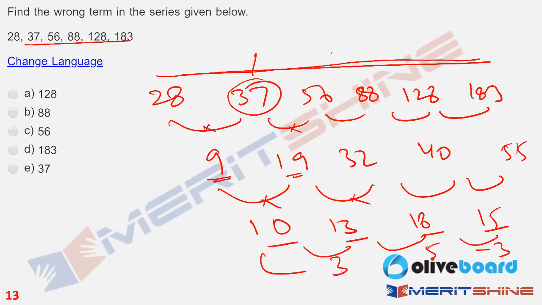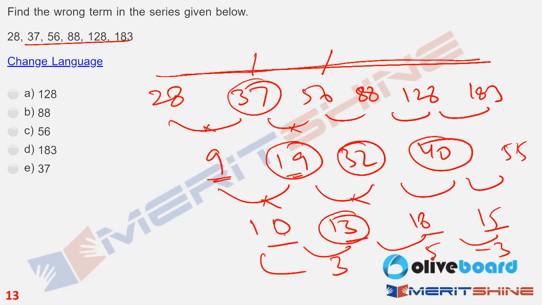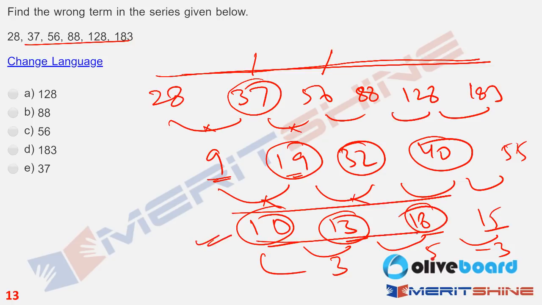Had my 56 been wrong, then let's see what would have happened. This would have been wrong. This would have been wrong. In the next one, I would have this as wrong, this as wrong, and this as wrong. So out of 4 terms, 3 terms would have been wrong. How would I find my pattern? And hence I was trying to say that in these squares and cubic terms, you should have more terms to conclude where the difference is. This clearly was one question which I would have left.